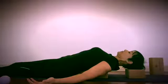You might feel this adjustment. So on your next inhale, take a big breath. Arms will extend towards the sky. And then exhaling here, allowing your arms to drape by your sides wherever they land. And let's take a moment to breathe here and to observe your body.